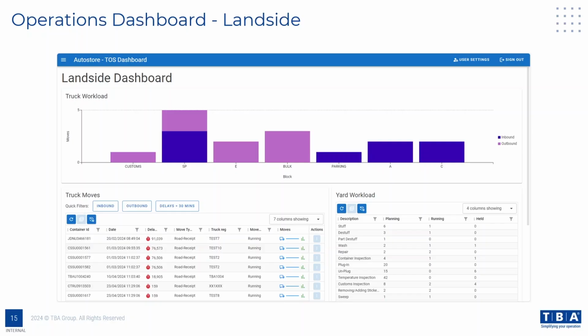Truck moves. So again, that's a simple thing, but it's a grid of current container moves, pre-filtered to show those to and from trucks. And again, as Steve pointed out, we've got an image that does show that huge operational delays in this development terminal. So you can see anything with an extended dwell time. You can include an indication of the fact that that's running late. And the yard workload, which I'll come to again later if that's okay.